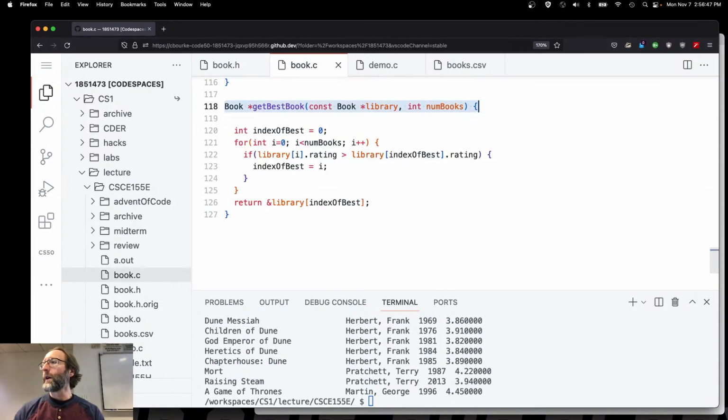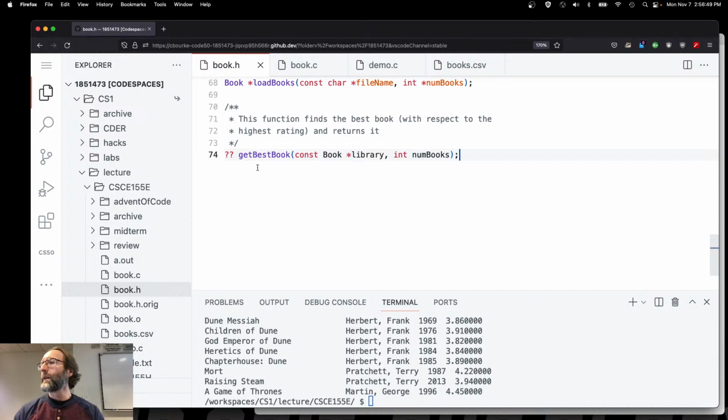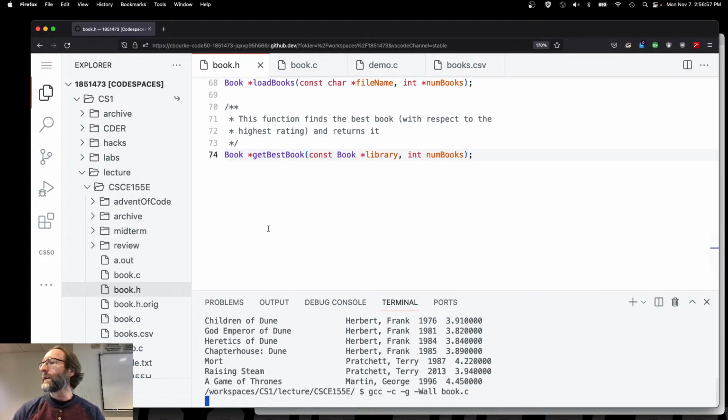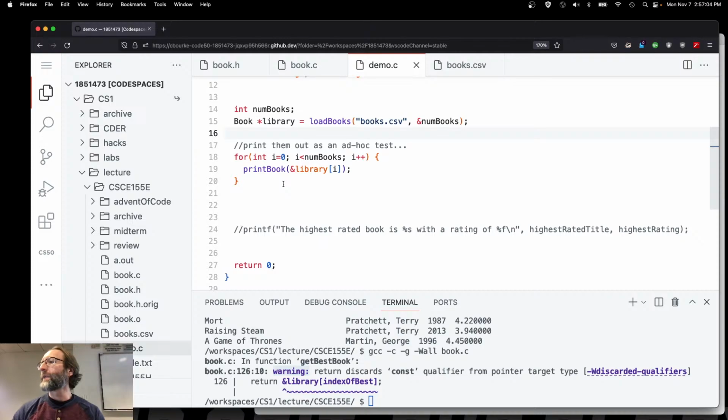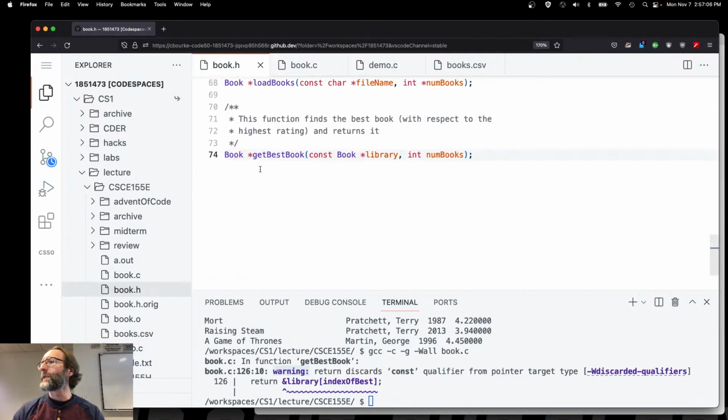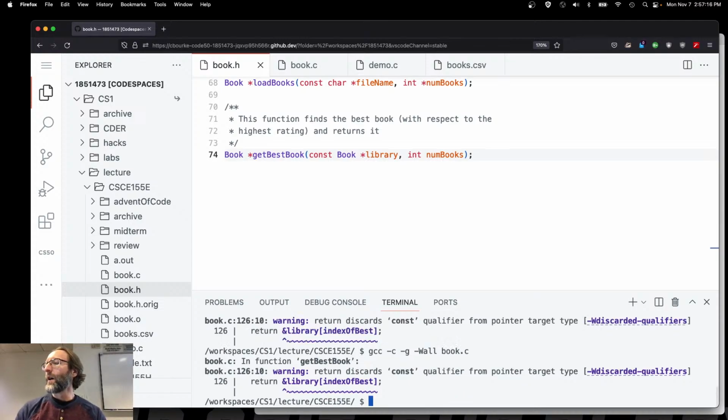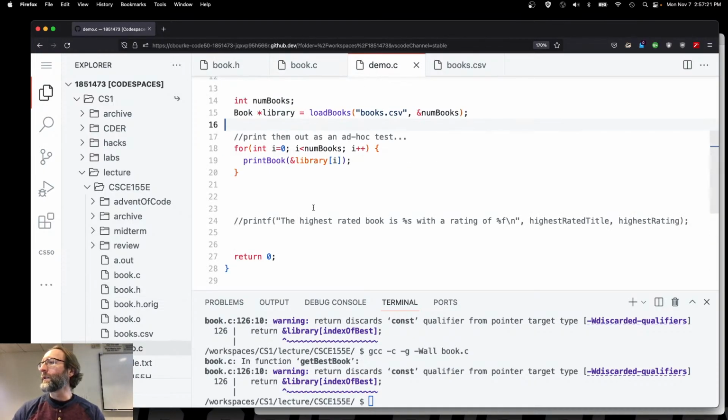First of all, let me go ahead and cut and paste this. And that will be our final design. GCC, the library here, discard. Oops. Don't worry about that warning there. Technically, what we'd have to do, since the array is a bunch of const books, we'd have to actually return const book star. We're going to ignore that, though. Not all warnings are actual code smells, okay? Anyway, let's come back over here to demo.